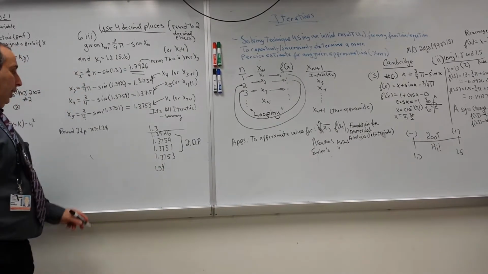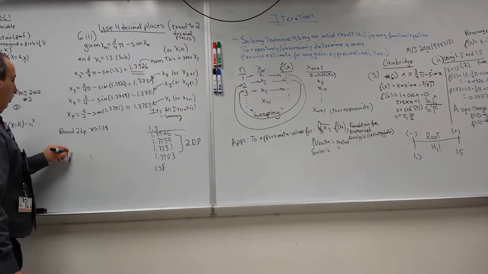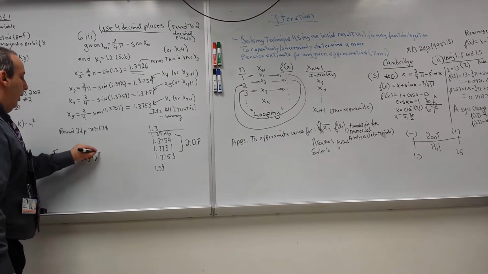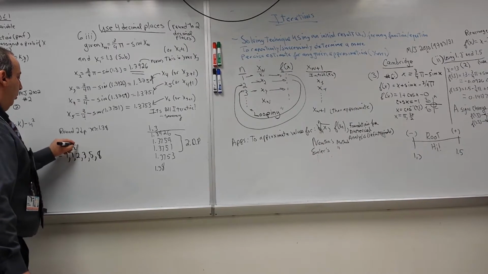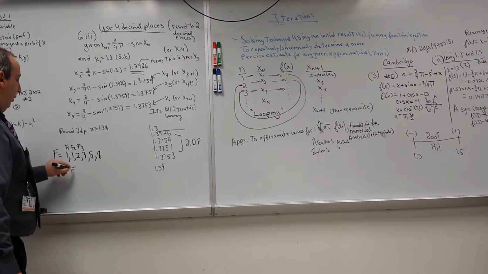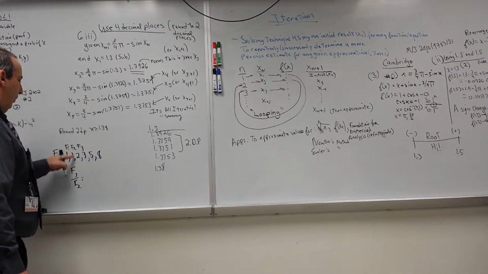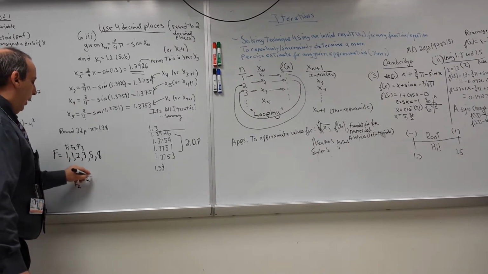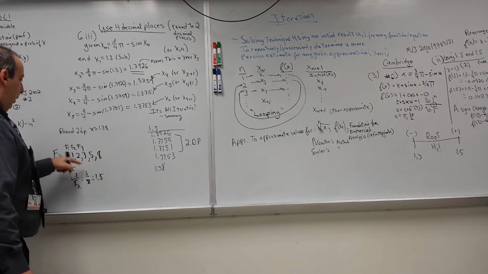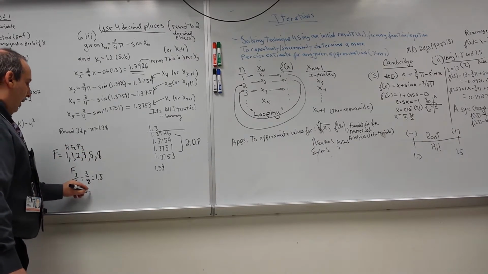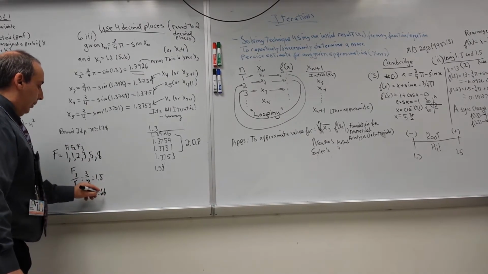Okay? Because if you think about it, you have the golden ratio, right? Let's say you have Fibonacci. Remember Fibonacci? 1, 1, 2, 3, 5, 8. Let's call that f of 1, f of 2, f of 3, right? So if I took the ratio of f of 3 over f of 2, 3 over 2, I get 1.5, right? Now if I did f of 5 over f of 4, 5 over 3, I get 1.66, okay?